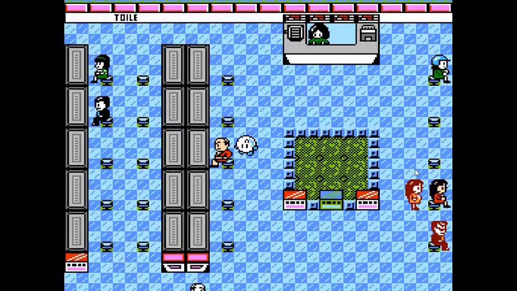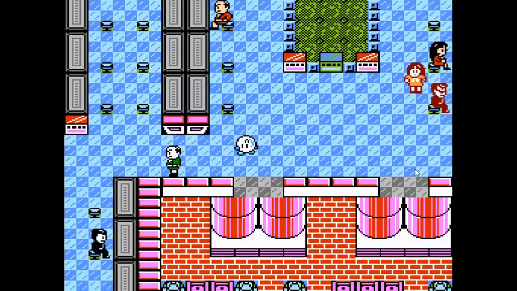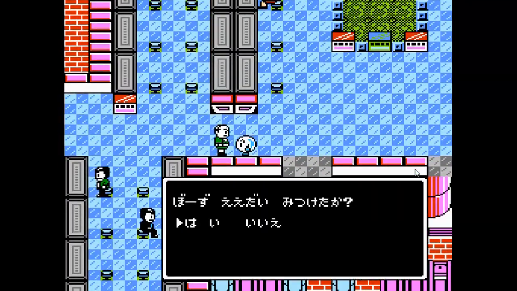Alright, I'm going to remember to talk to this guy if I go by him, so let's talk to him first. So he says, "Bozu e dai mitsu keta ka." So it's like, hey kid, have you found a good machine? So I translated this as, have you found a good machine, kid? Which I think sounds just as good.